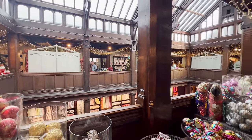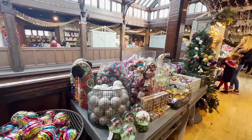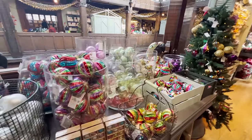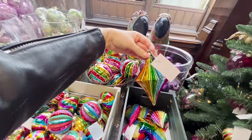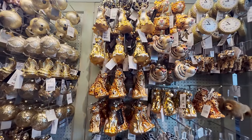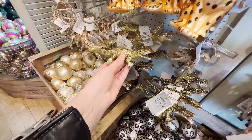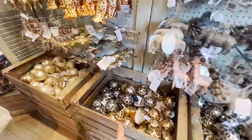It looks quite quiet here but I'm waiting for the tidal waves - it's very busy. There's always some kind of crazy animal decorations. Last year they were peacocks, this year I think parrots. Look at these little rainbow ones - they're fun. If you're into animals and really strong colour themes, maybe you need a lion, tiger, or cheetah. That one is £16. Look at these crocodiles - they're quite cool for £6.